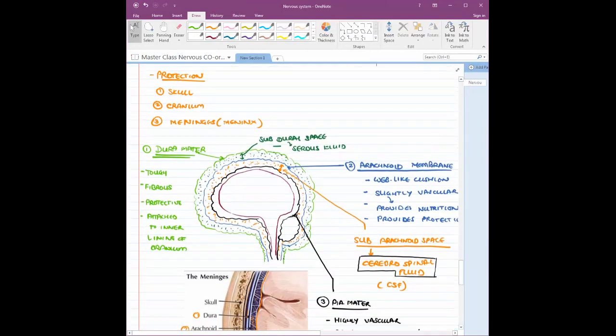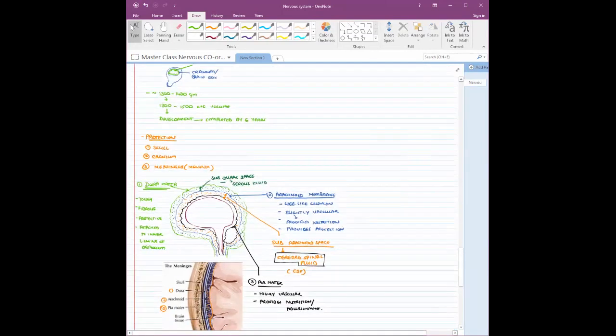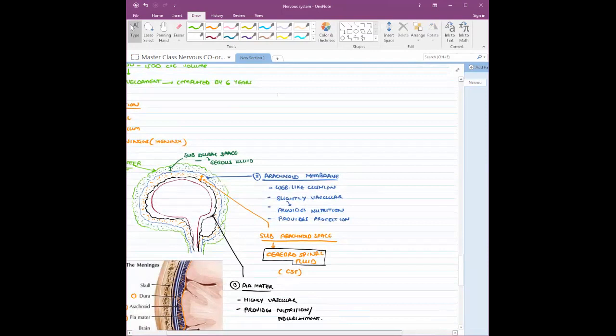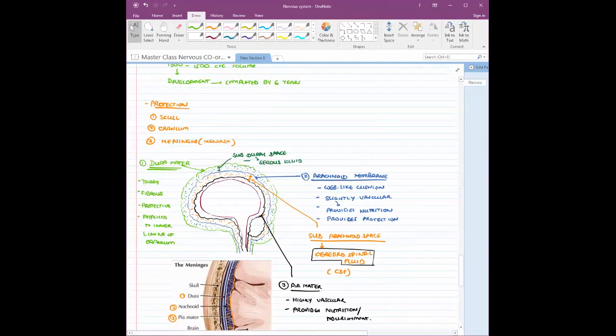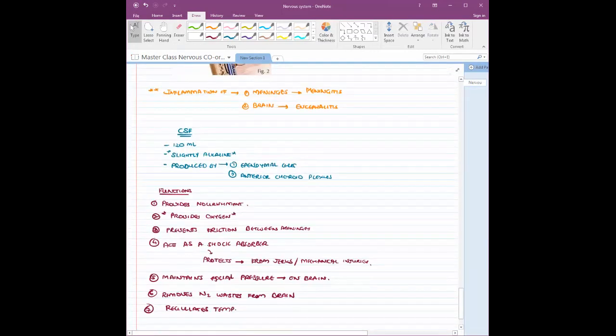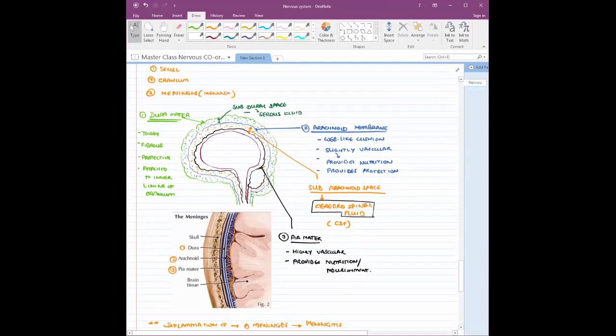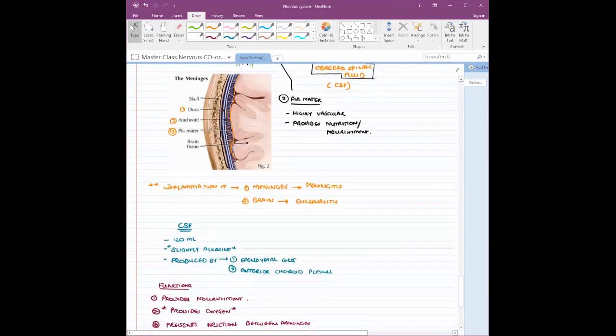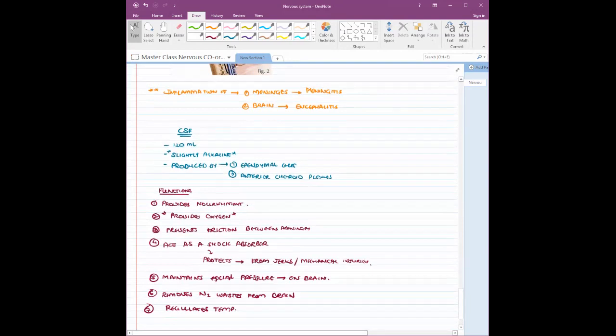Okay, everybody all right, guys? Just have a look. Just see if you are okay. In your NEET exams, they will always ask you how is the arrangement of the different meninges. So dura mater, arachnoid membrane, and pia mater. The order needs to remain the same. Okay, so guys, just see if you are okay. Everybody is all right with this.